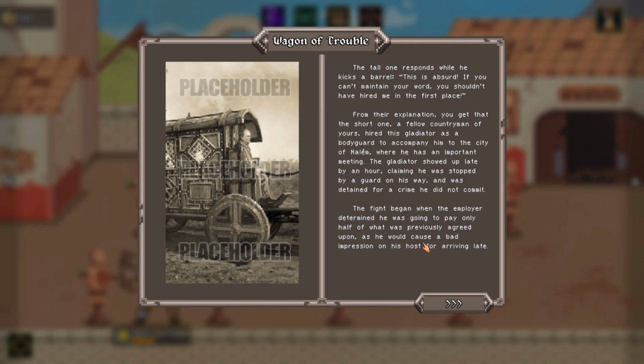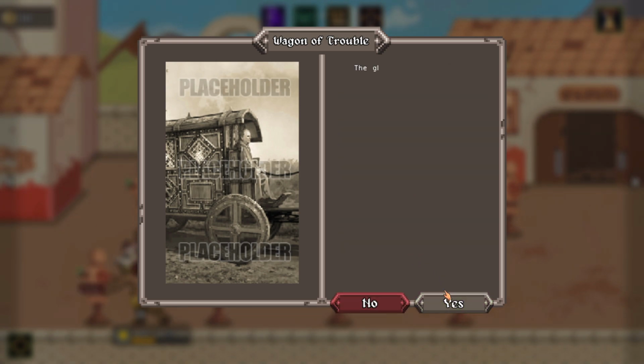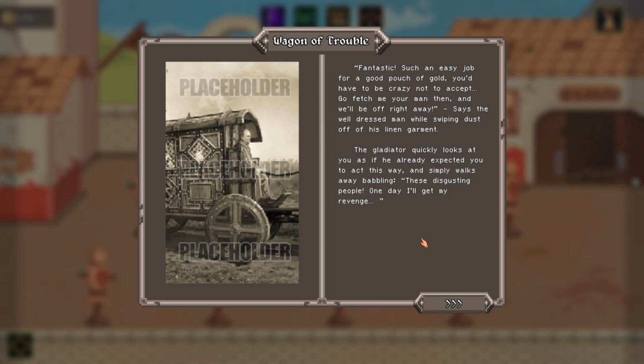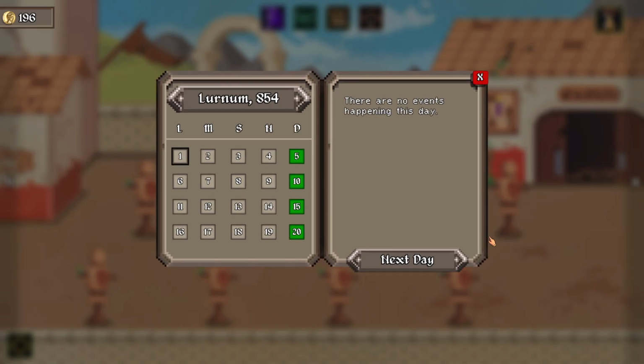The fight began when the employer determined he was going to pay half what was previously agreed upon, because he would cause a bad impression on the host for arriving late. The gladiator stands proud and says, "Damned was the day we lost a war with your country." Ignoring the words as if they were just noises, the short one turns back and says, "I'll tell you what. I'll give you 80 coins if you lend me your man for 4 days. What do you say?" Sure. I like 80 bucks. Sounds good.